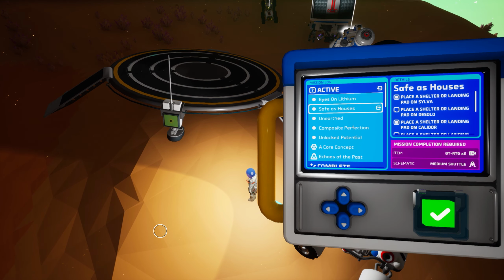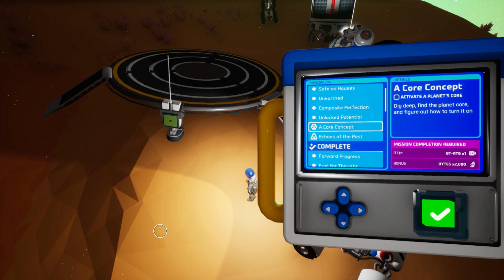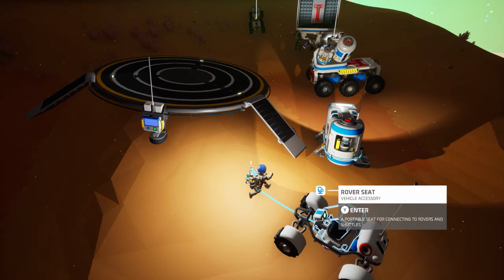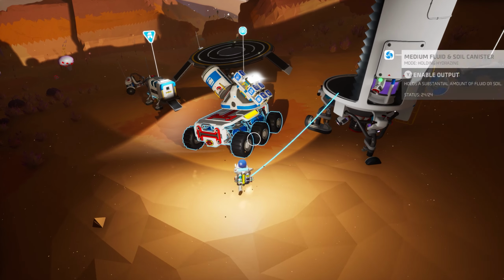So we can get... we can't do that one, because that's place a shelter or a landing pad on every single freaking planet. No, thank you. Print an extractor. We'll do it eventually. Nanocarbon alloy. We'll get there. So we're going to do a core. And I was going to make steel. That's right, because we're going to do Wanderer. I guess we can knock that out in the next video.